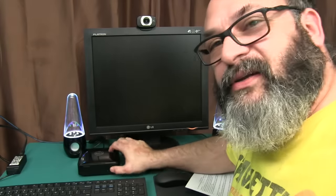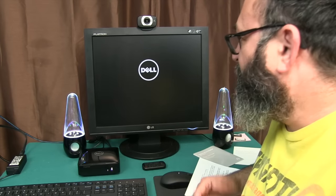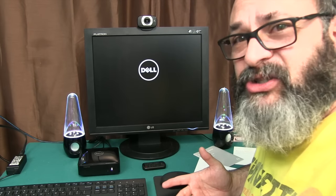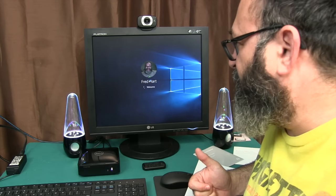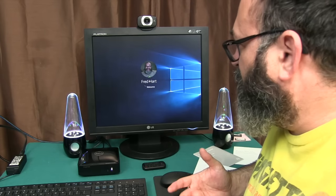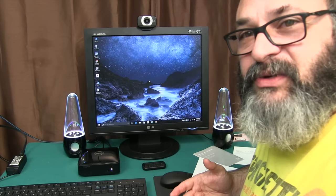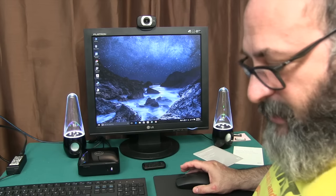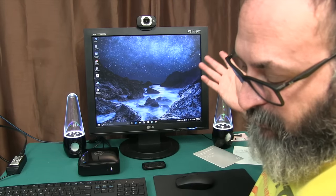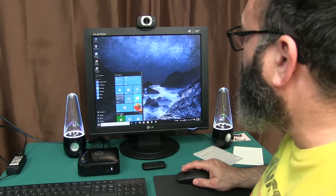Let's go ahead and plug this in and see how fast it comes up. I'll hit the power button on the front. It comes up at the same speed as it did when it was brand new, even after the upgrades, because the RAM was the same speed and the solid-state drive I put in was comparable to what was already there. I ran a NovaBench benchmark out of the box under Windows 8.1 and it scored 317. I'll run it right now so you can see.